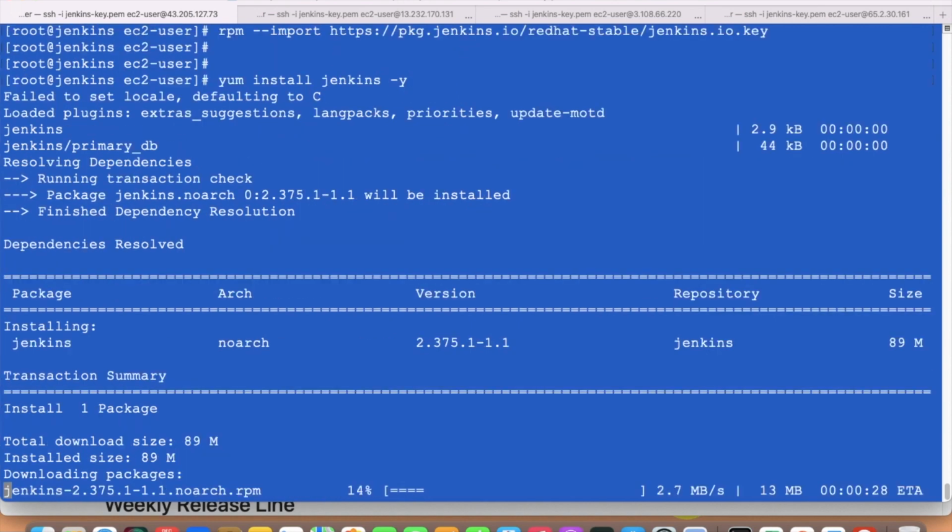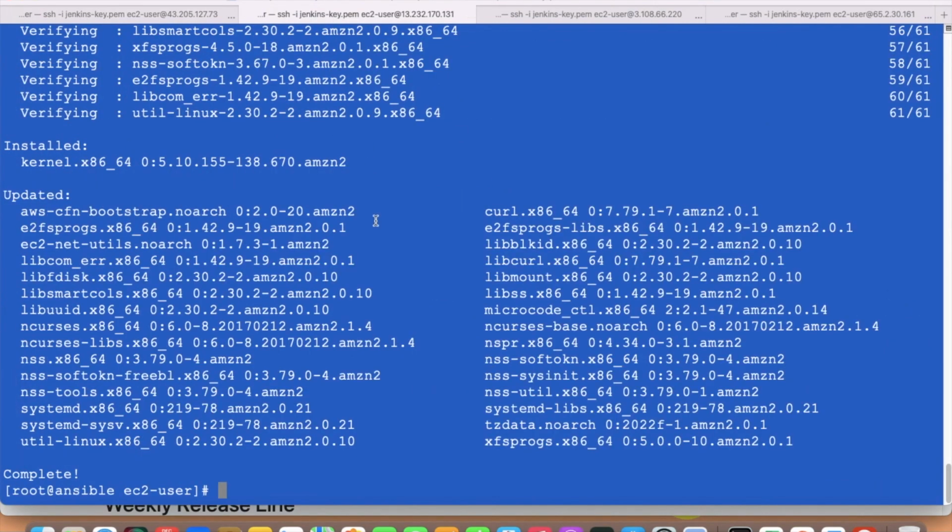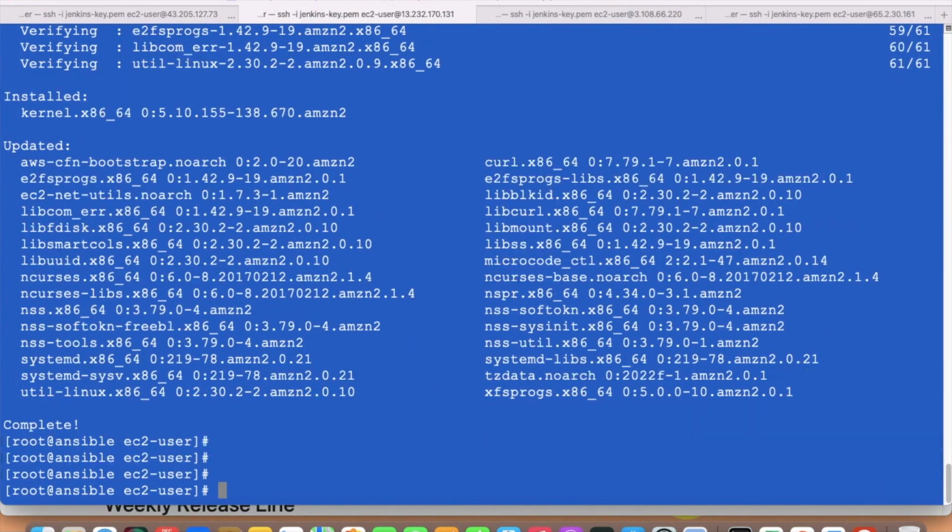Okay. Meanwhile, just to save our time, we will install Ansible as well. For installing Ansible, you know how to install. We will first install EPEL release. So yum install epel-release.